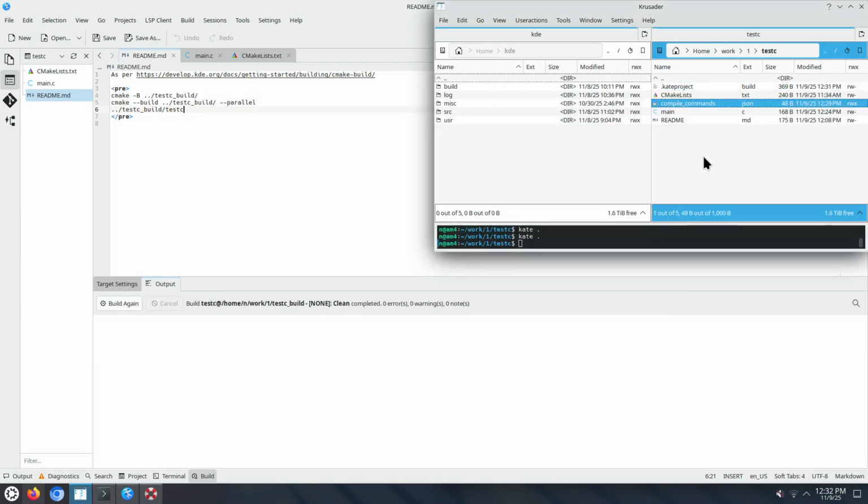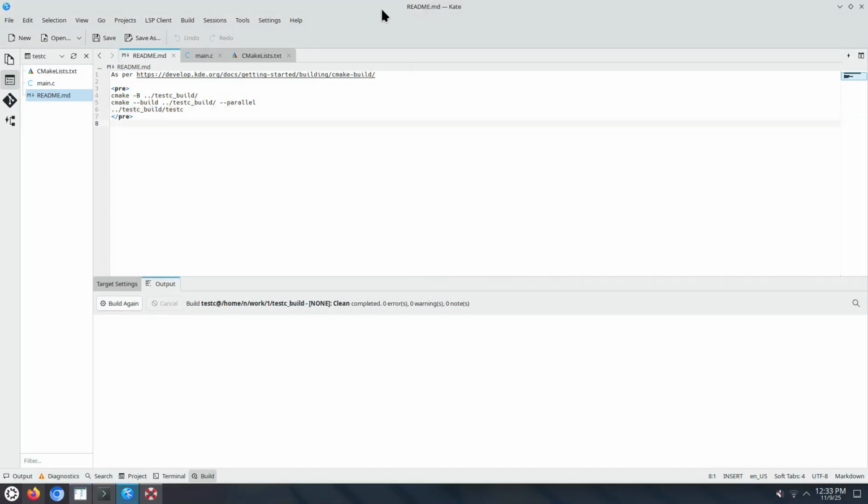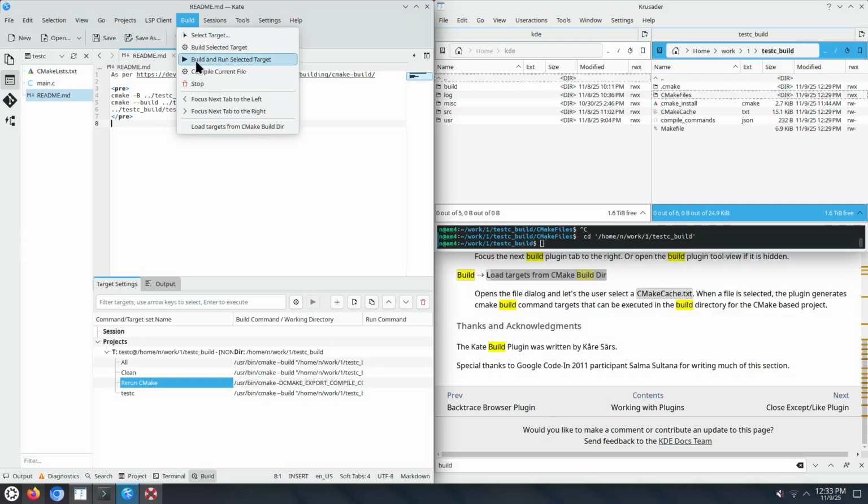Okay. There's a compile_commands.json file. That also looks okay. And in the directory test C underscore build, there's no executable test C.